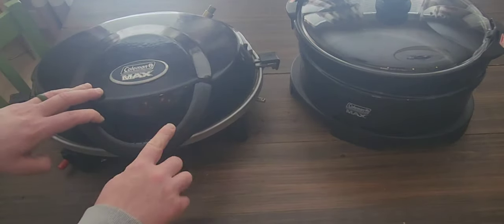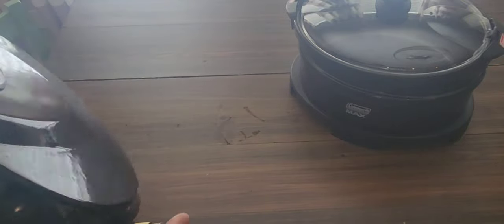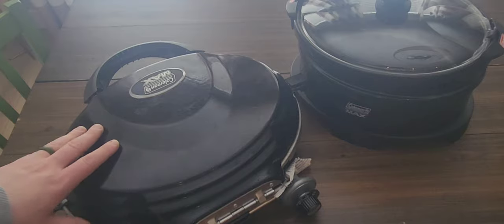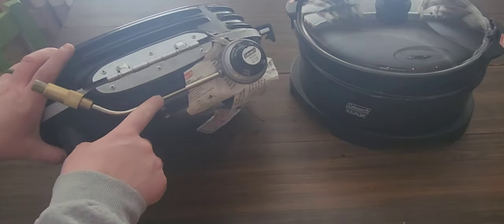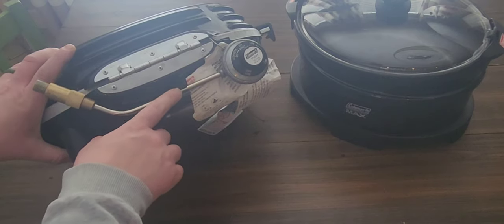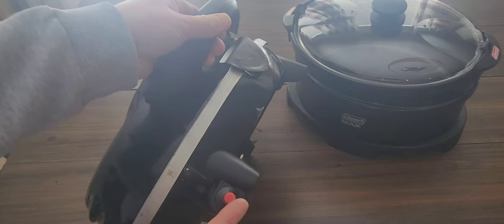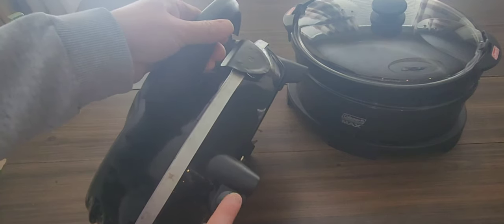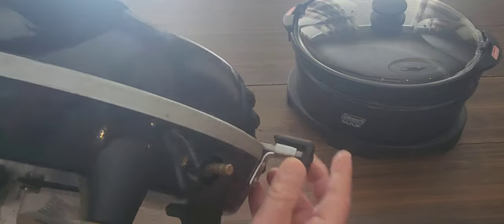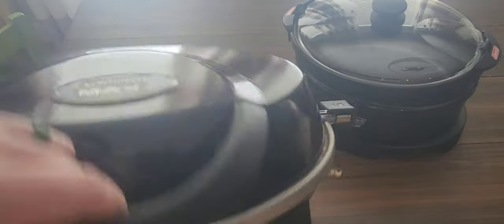It has this little lock on the front and a handle, so the whole unit carries really nicely. You basically have everything you need inside this unit minus the stock pot. If you've been watching the channel for a while, you noticed that last time I went out I had forgotten the regulator. Well, I recently learned there's actually a little clip on the back that holds the regulator, so moving forward we probably won't forget it since it just clips right into the unit. Another great feature is the Instastart — you can just light it using this push button electronic ignition, so you do not have to light the unit with matches. Everything locks together really nicely with sliding locks on the edges that secure all the different grates and griddles inside, and the main clip on the front keeps the door closed.